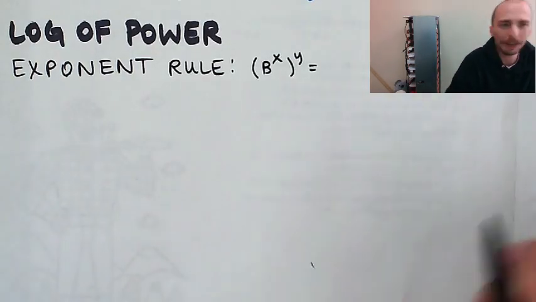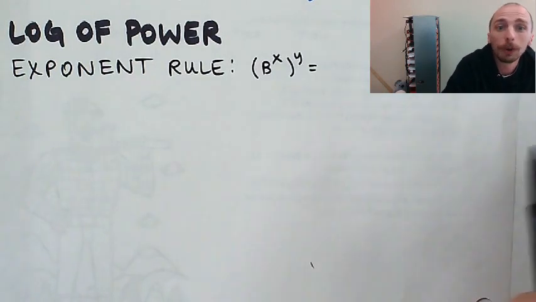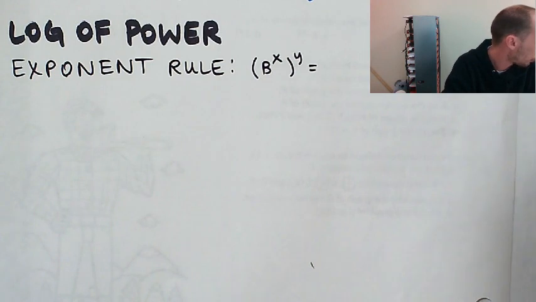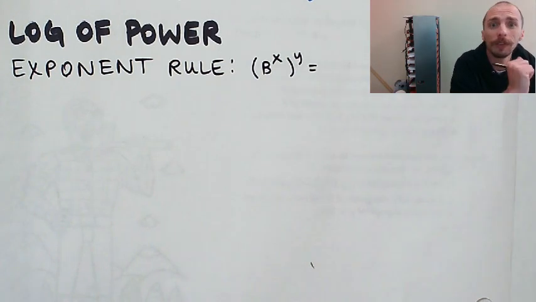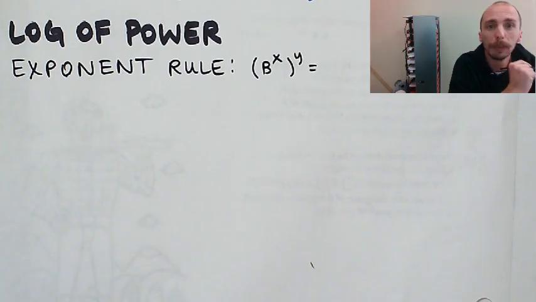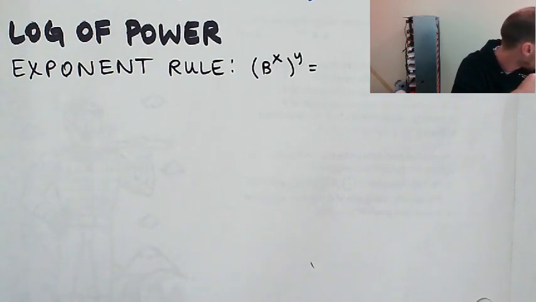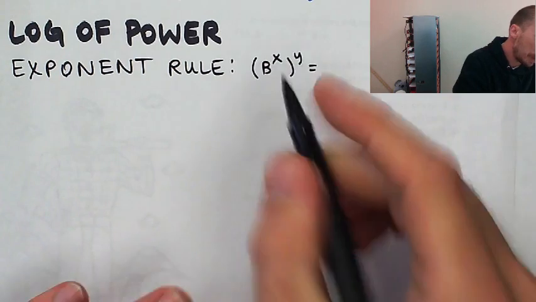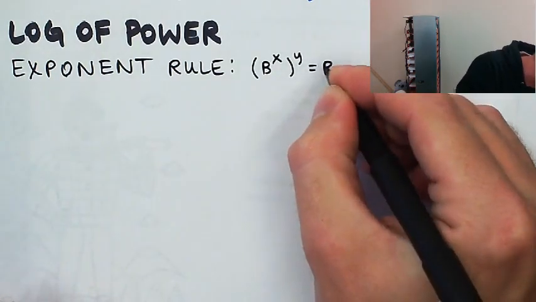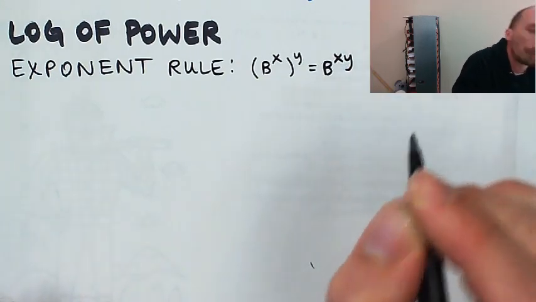So, we're just traversing back through our exponent properties and then turning them into log properties. I don't think that the change of base formula is an exponent property, but if you notice that it is and there's something I'm not seeing, I'd ask you to bring that to me and let me know, because I'd love to be able to pitch it in terms of a relevant exponent rule. Anyway, I think when we take b to the x to the y power, we've done this a lot, this is where we're multiplying the exponents. So b to the x times y.